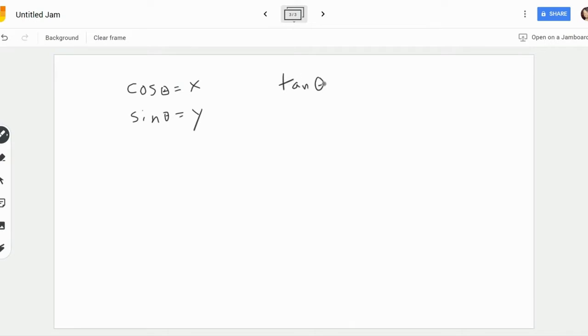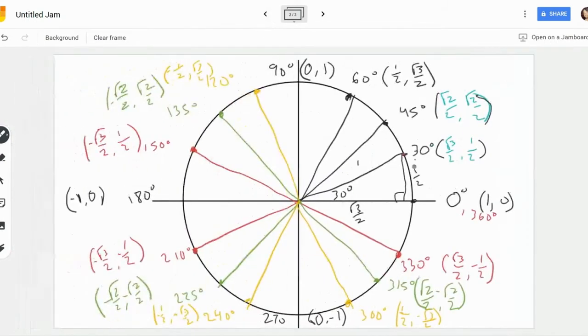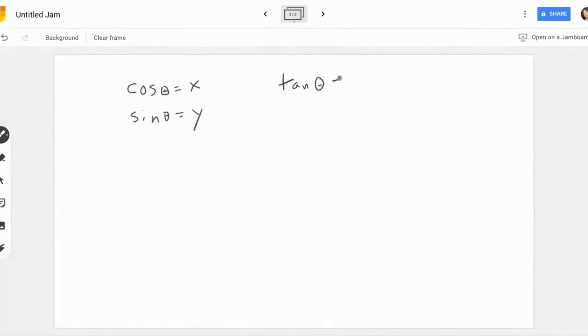Tangent, if you look, ends up being a ratio of the two, because this is opposite and this is adjacent. So I have like a double-decker fraction kind of. So this is 1/2 over square root of 3 over 2, as if this was 30 degrees. And this is kind of a mess. You would change this to multiplication and multiply by the reciprocal, 1/2 times 2 over square root of 3. Or you could do a little trick, outsides over insides, which is fun.